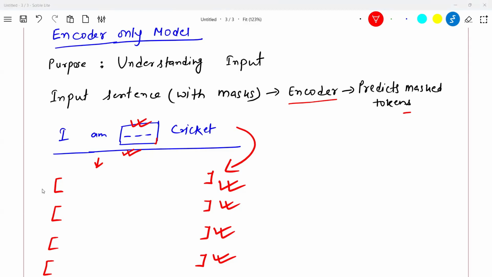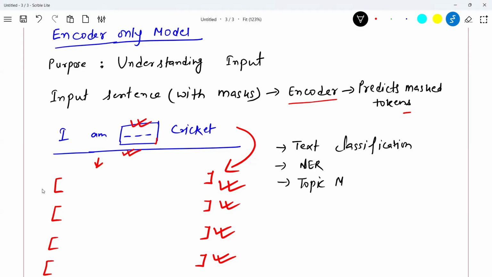And this is usable for what kind of use cases? If I have to name some use cases, for example, text classification, named entity recognition (NER), as I told you, topic modeling, and semantic search.